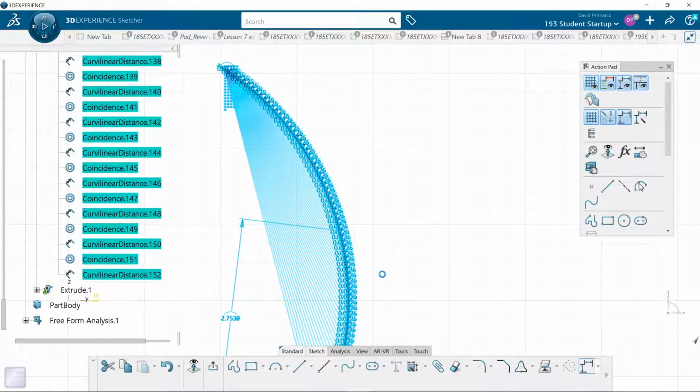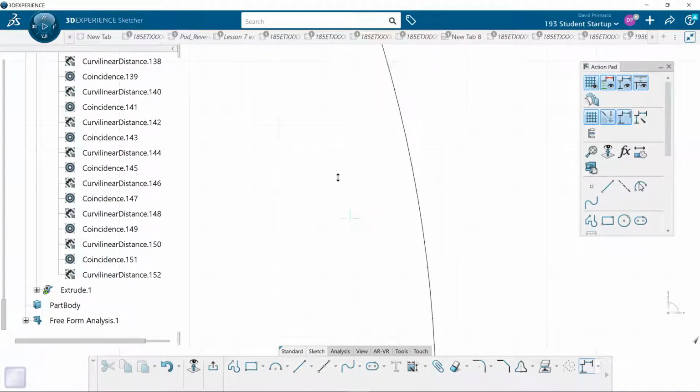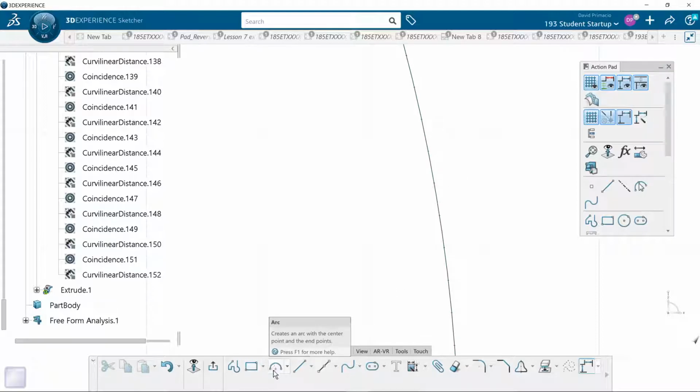I'm hiding all the constraints so I can see the points. I'm going to create a circle.